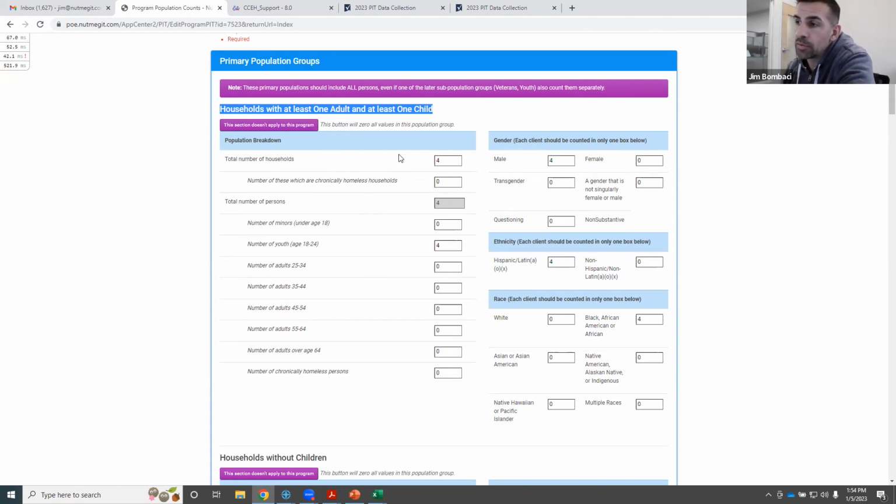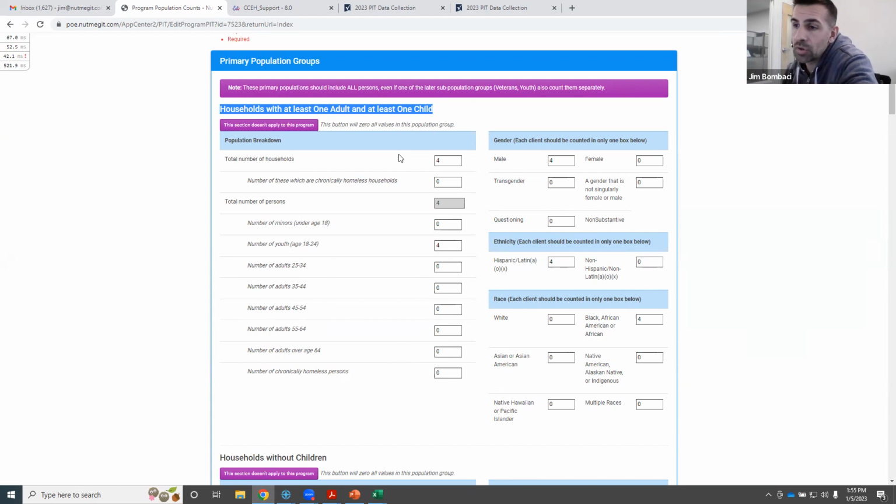In order for you to add people to this table, the household has to meet that criteria. So these would be your households where there's a parent with at least 1 child under the age of 18. So that could be a 28-year-old parent and a 3-year-old child. That could be a 35-year-old parent and a 16-year-old child. It could be 2 parents and multiple children. The key is that at least one of the children is under 18 and one of the parents or other household member is over the age of 18.